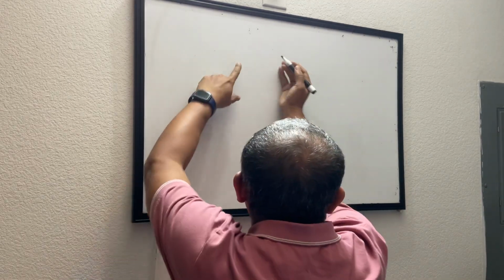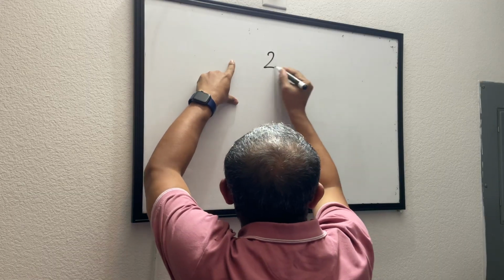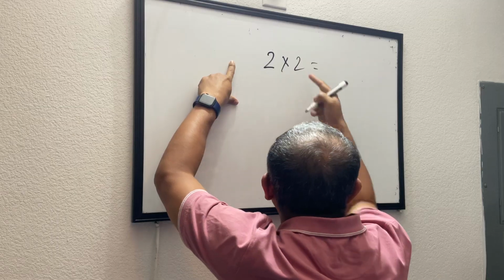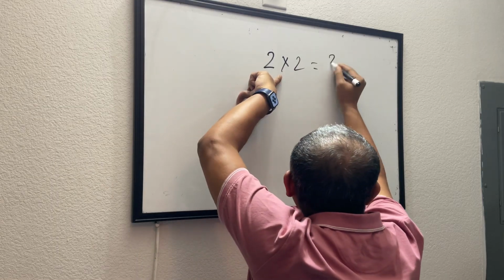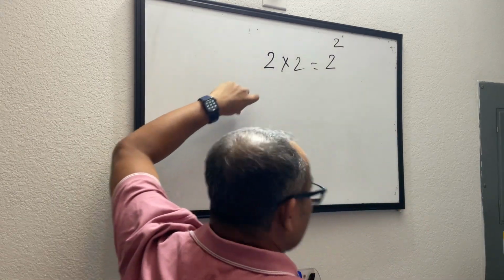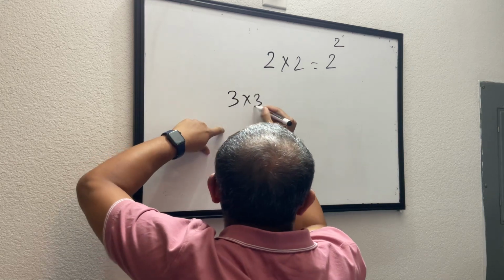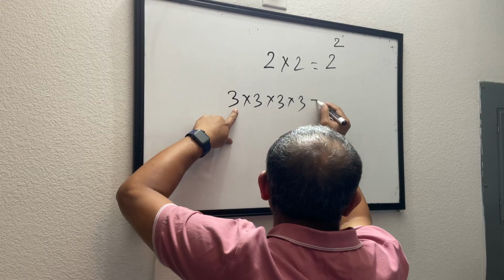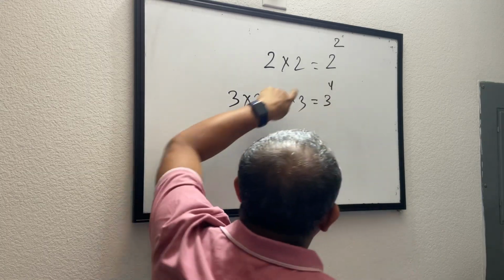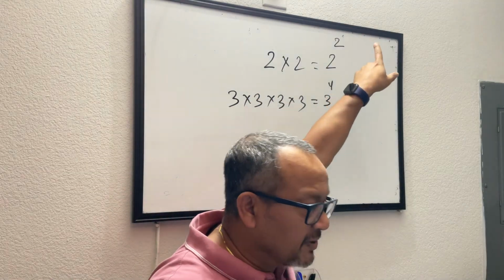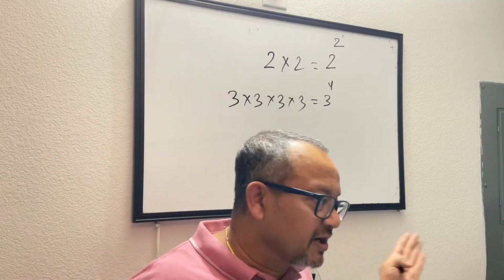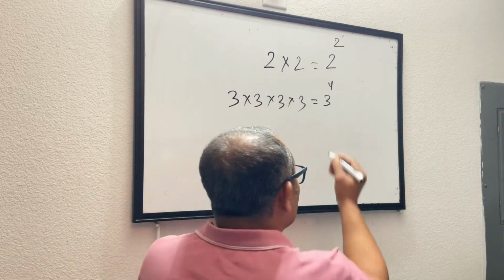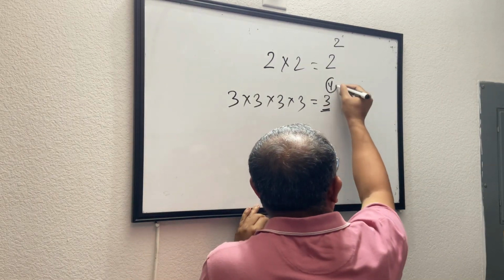So we are talking about exponents. What is exponent? If I have 2 into 2, it is 4, but I can write that in a different way, 2 square. If I have 3 into 3 into 3 into 3, 3 is getting multiplied with itself 4 times. So I can write this as 3 power 4. These are the forms of repeating numbers where you are doing repeated multiplication of the same number by itself. And that is called exponent, where this is your base and this is the power.